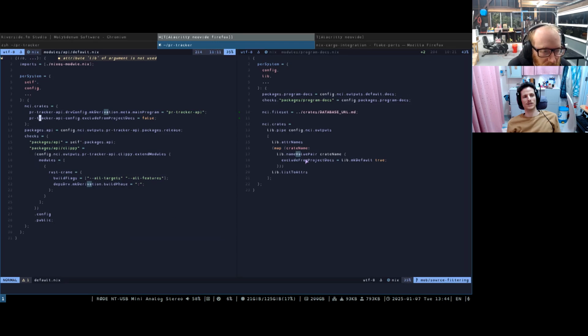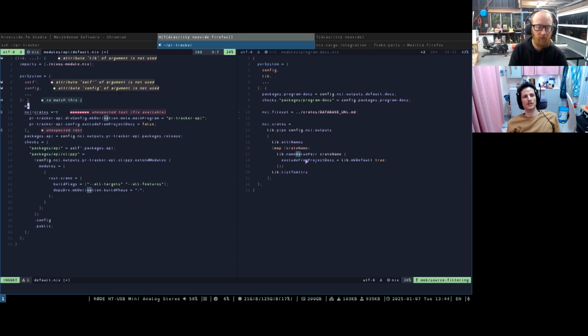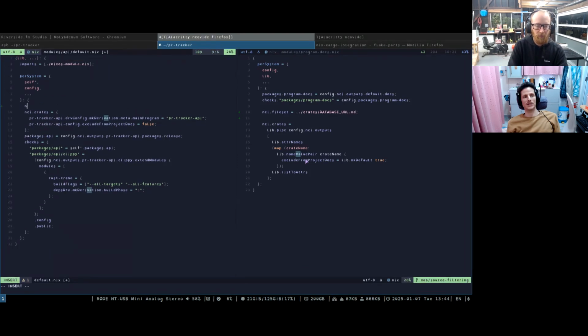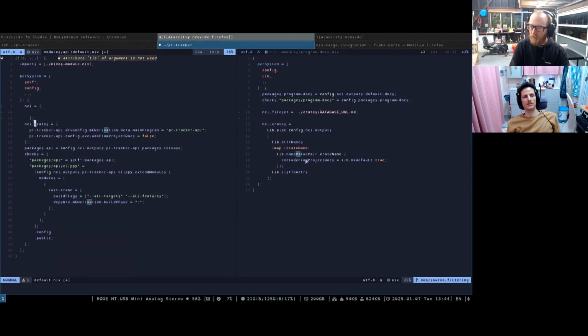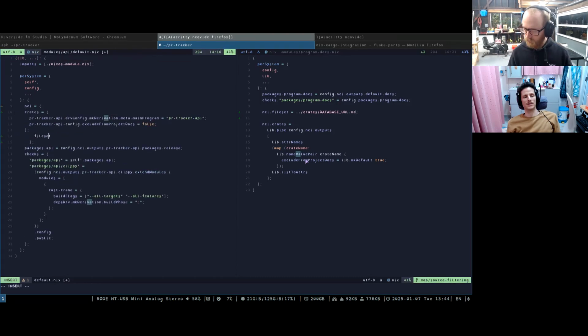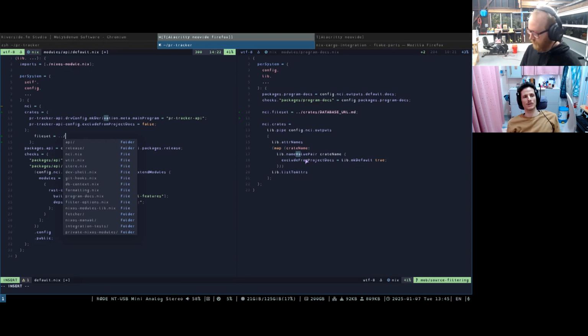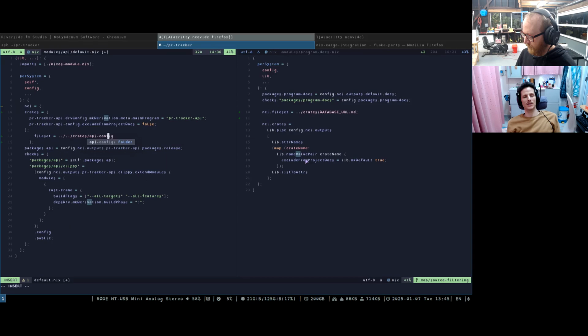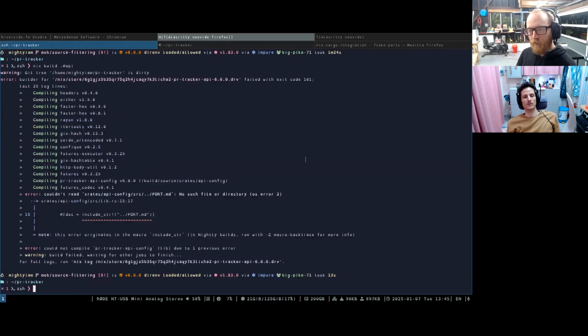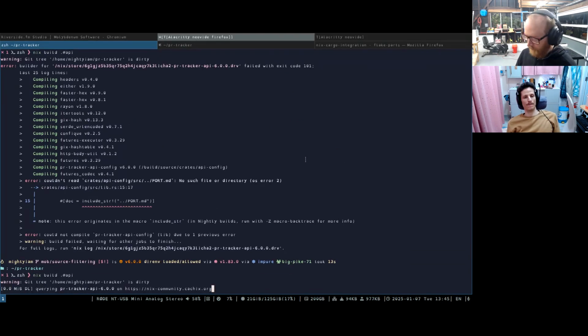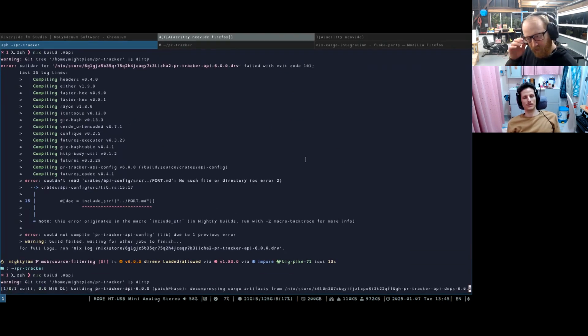Okay, set grades. Let's put it here in CI. And CI. File set equals grades API config 4. Build again. Error-driven development.